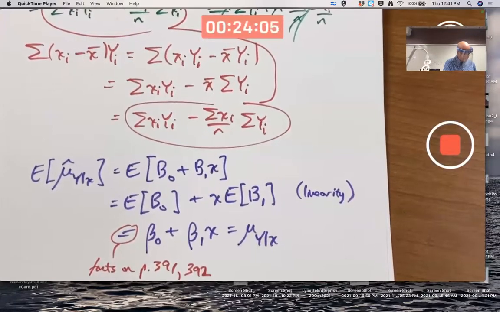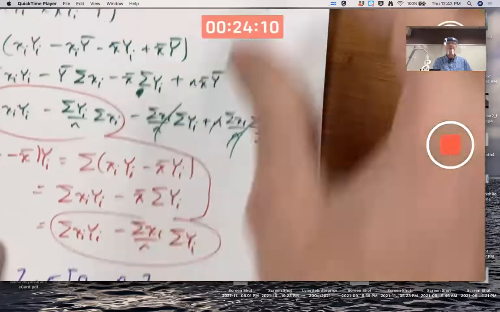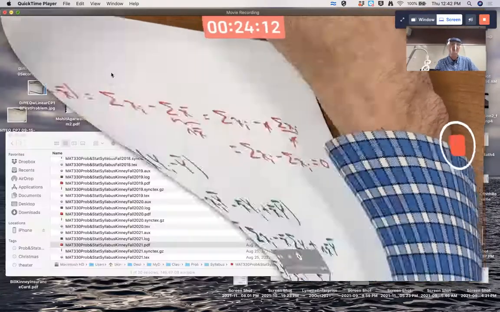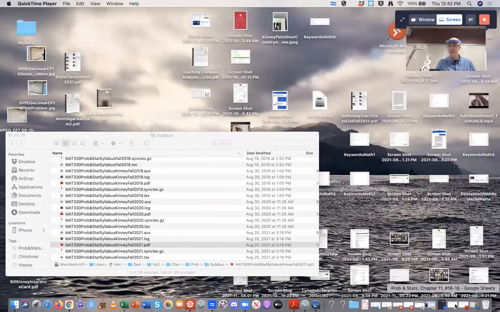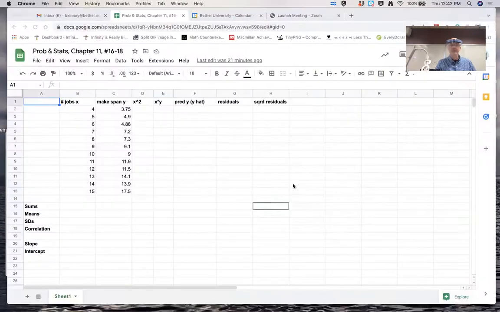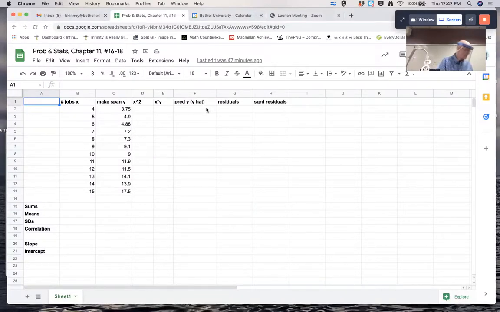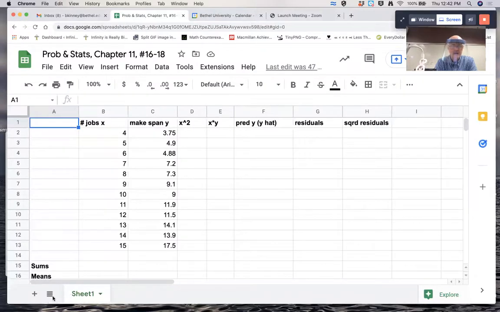On to the problem with the spreadsheet, 16 and 17. I'm also going to look at 18, and 18 is the one that has us do something new today that we did not do on Tuesday, that I do want you to know for the test. Okay, so let's quickly do the same kinds of things that we did on Tuesday with the spreadsheet. I think it's worth going through one more time to review.